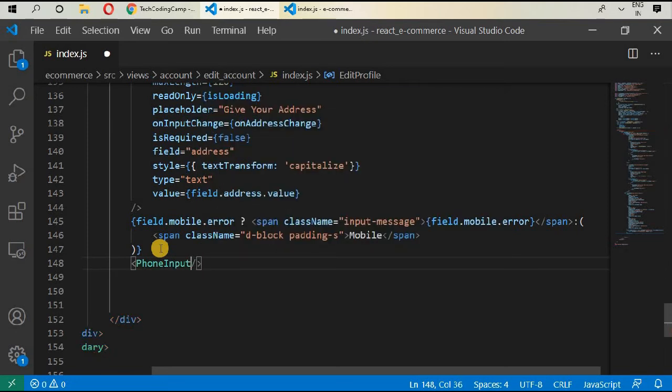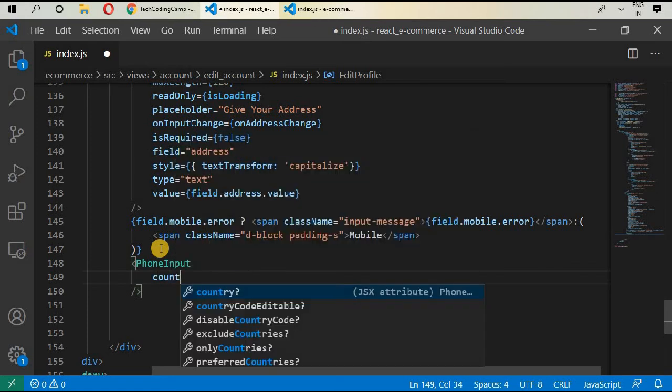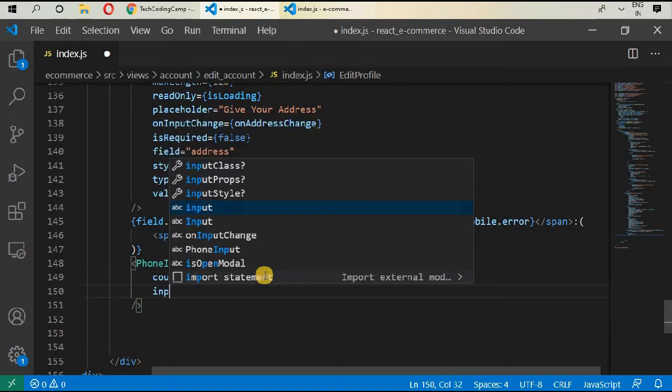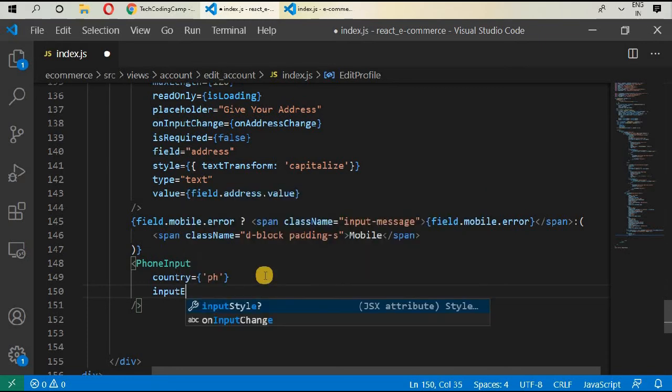First we need country, and country phone, and then input extra props.